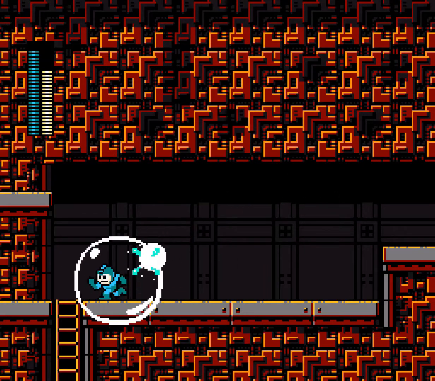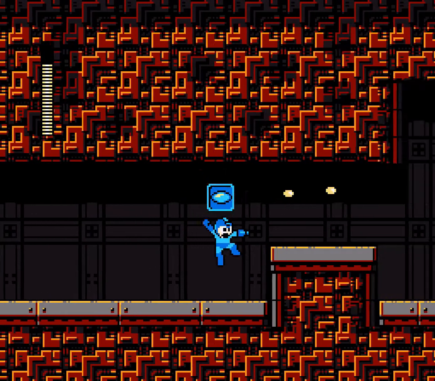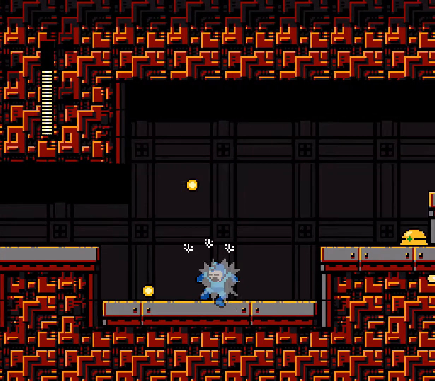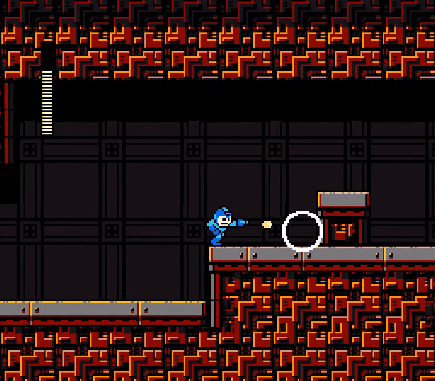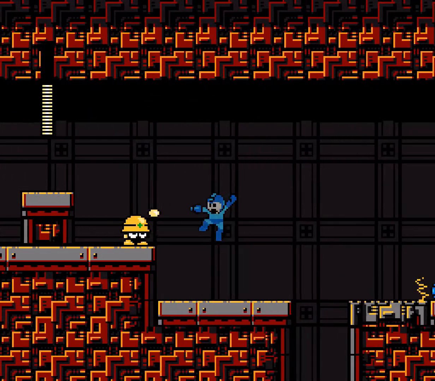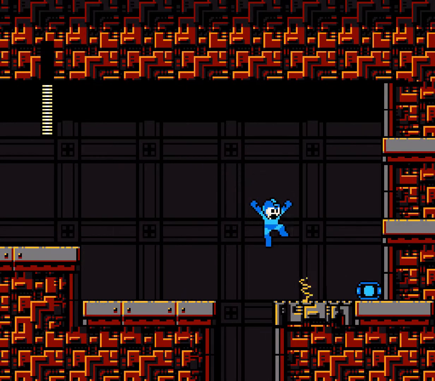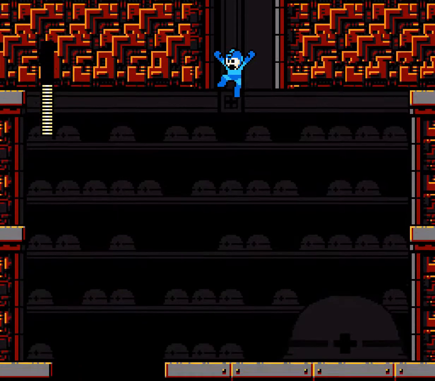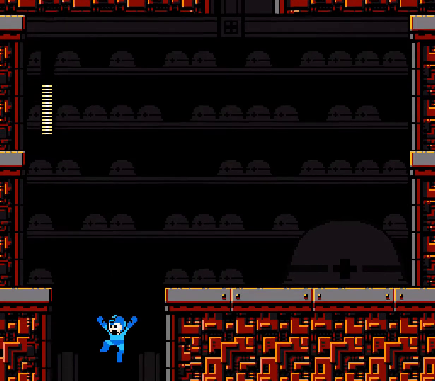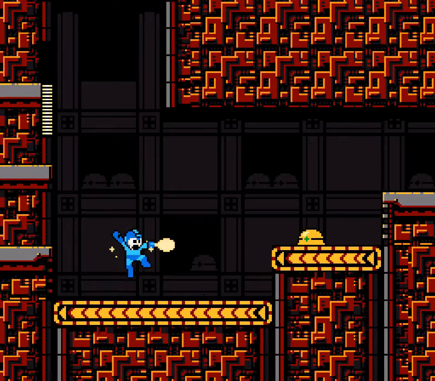This is very reminiscent of Mega Man 1, except there's no Guts blocks. Okay, this part of the room is different, but they're referencing, and I mean that's a fun reference. I like that reference. Oh, jumping mechs. They're like the fleas. Well, this kind of reminds me of Needle Man in Mega Man 3. This is like Metal Man.